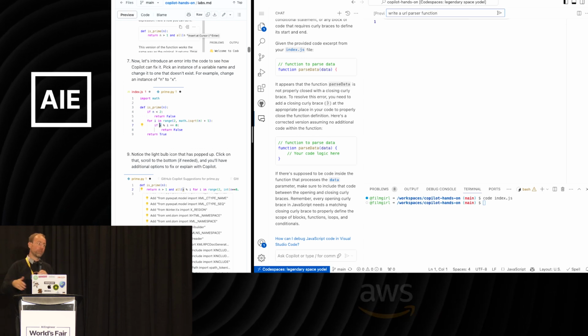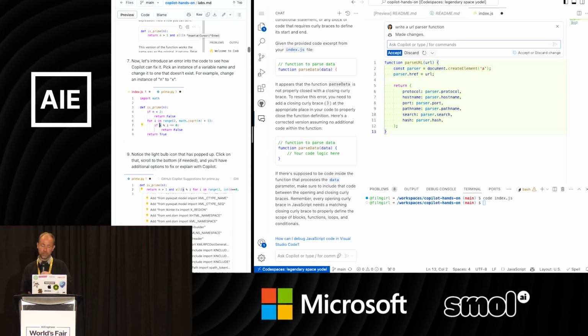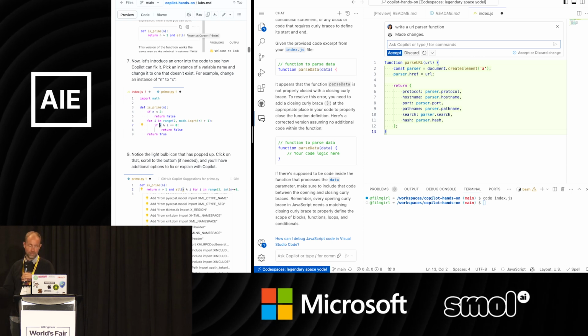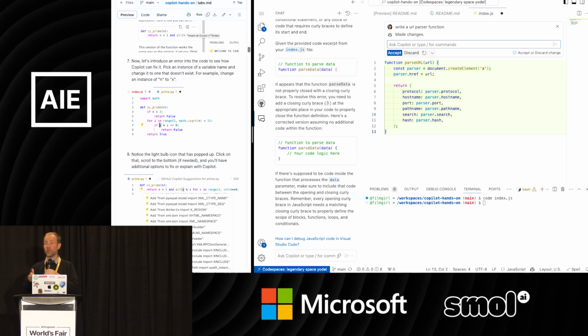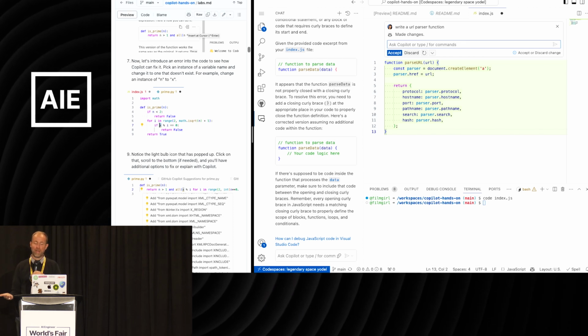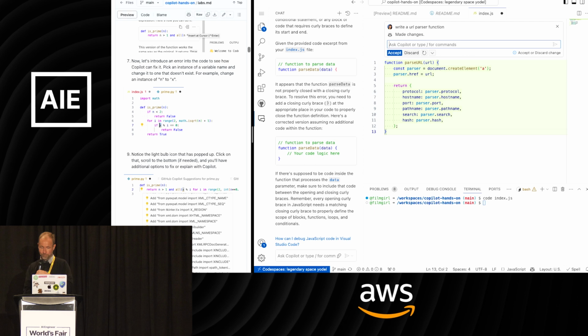Now you don't start with a function body. You just give it an idea of what you want to get out of it, and you just get a function that will parse the thing. And actually, if I did this before with Copilot completions, it got to the same conclusion. So you see how you can get to the same end result with different paths.